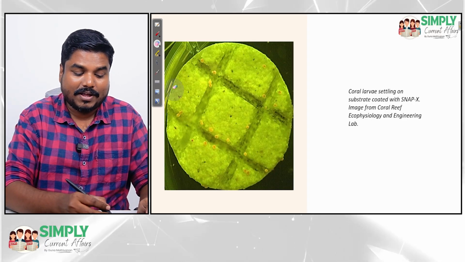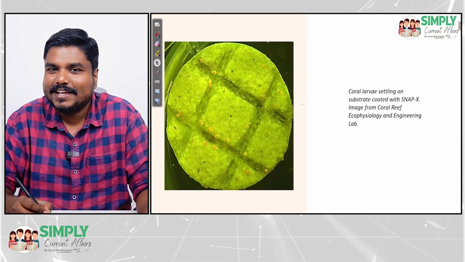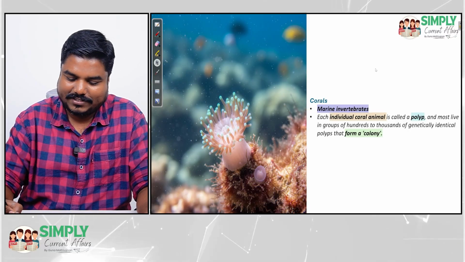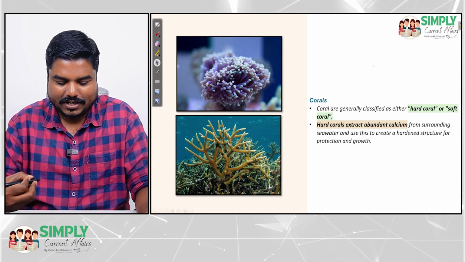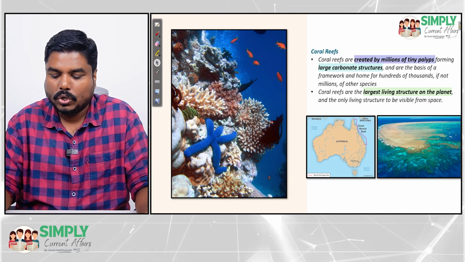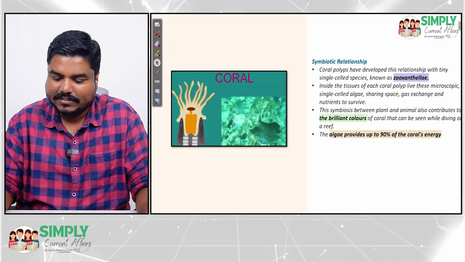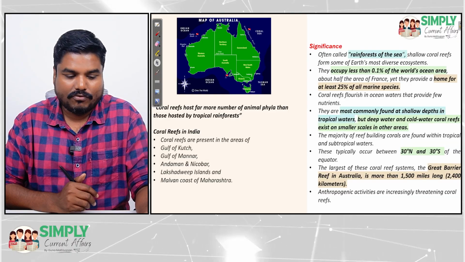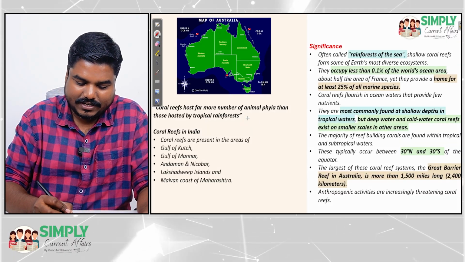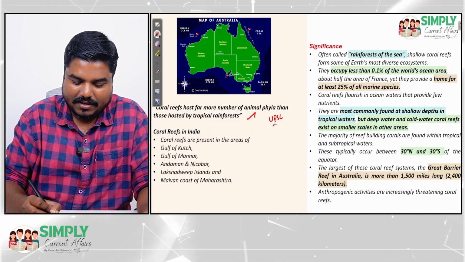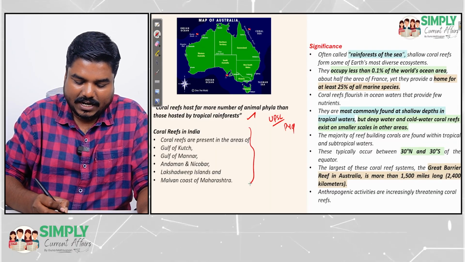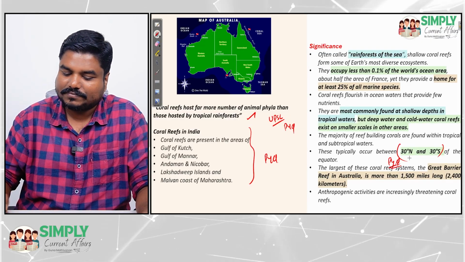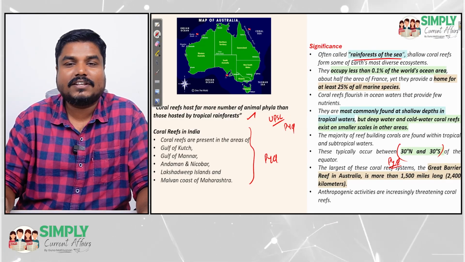So this breakthrough happened recently. That is why this topic was in the news. In these slides I have given what corals are: hard coral, soft coral. Then what are coral reefs? I have given the symbiotic relationship between the coral and zooxanthellae, and the significance of corals. All these statements were asked in UPSC PYQ. This part was asked in PYQ. This part was also asked in the exam.